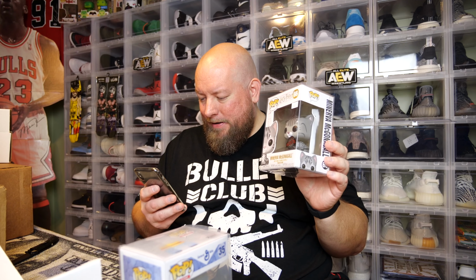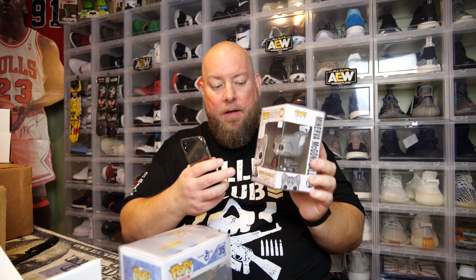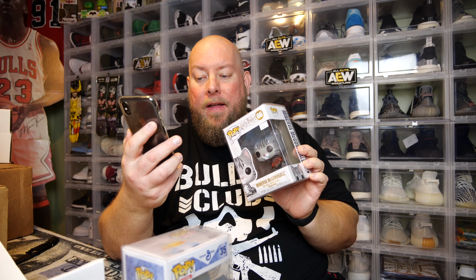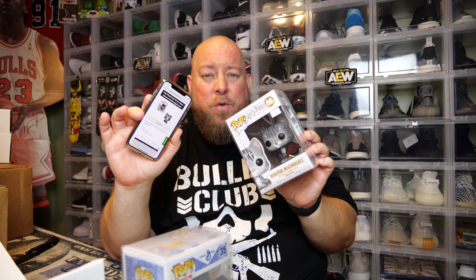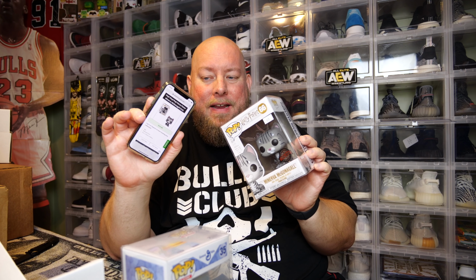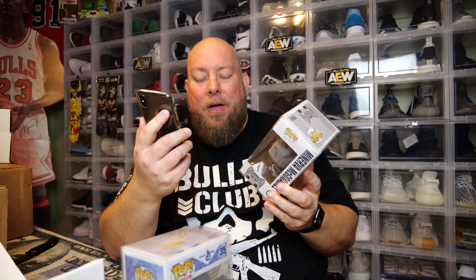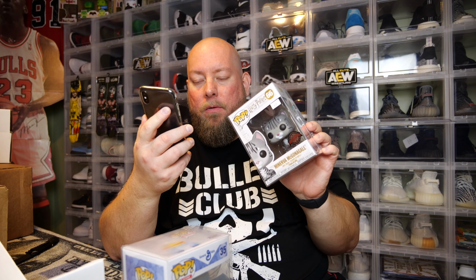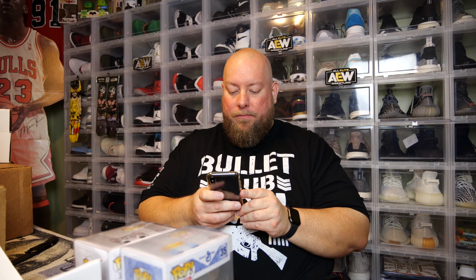Okay, then this Cat Minerva. This is actually a BAM exclusive. Has the Australian sticker on it. Came out 2018 exclusive to Books A Million, aka BAM. PPG value of only $14. So I had a guaranteed minimum of 15 bucks. Price in this probably fluctuated a dollar since they shipped it off a while ago. So yeah, this is like the bare minimum value pop. So that kind of stinks. Lost money on that one.